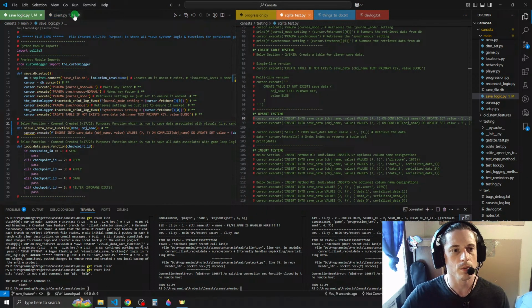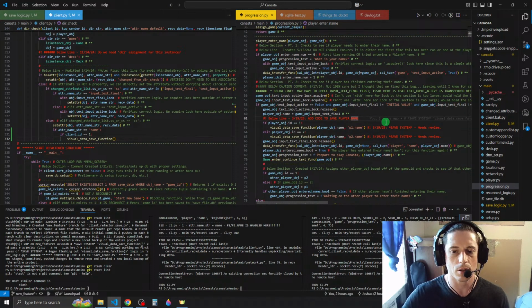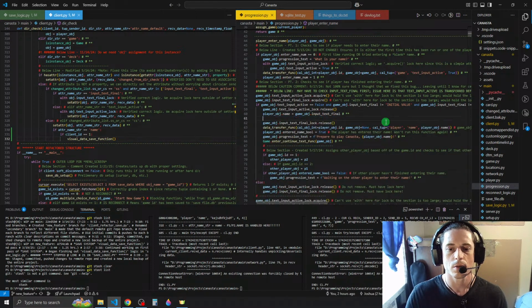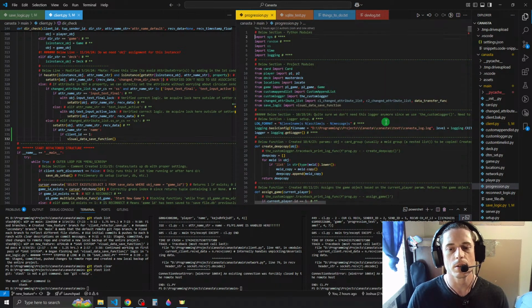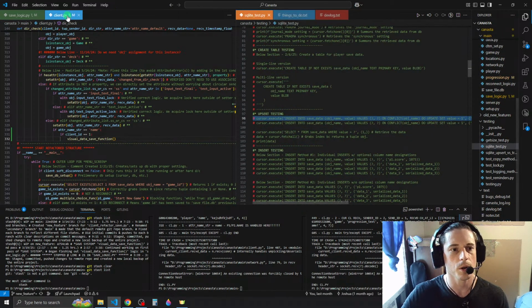Now, whenever we go back to, we don't need this here. So this is wrong. Add code to save player name. We get rid of this. So that means we go all the way back to the top here, and we get rid of this. We don't need to import that because this is server side. We're not working server side.